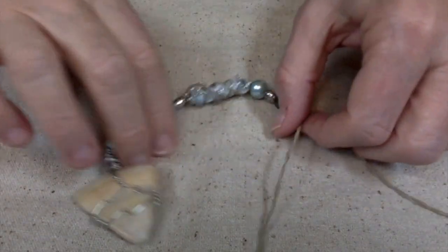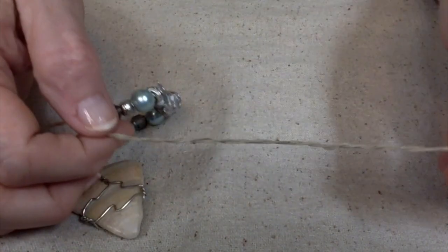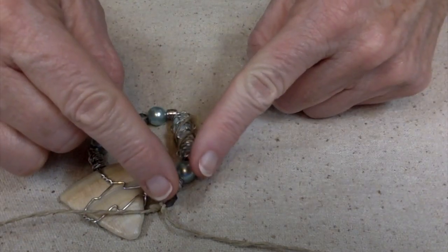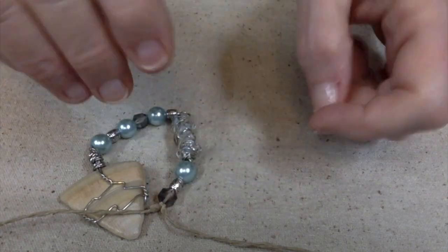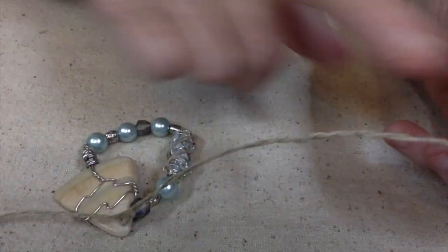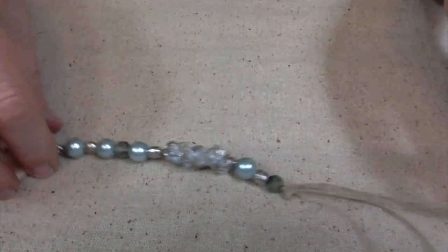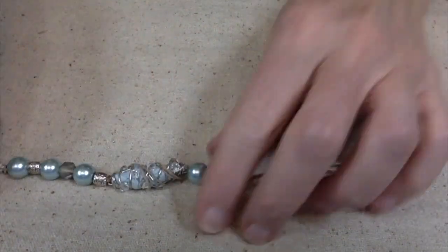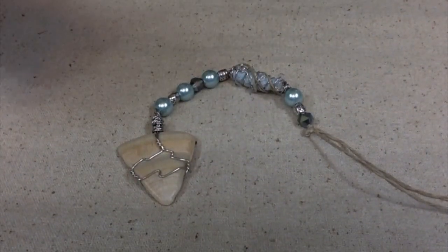Let me see if I can explain to you exactly what I did. So there were 2 pieces here, and I twisted one end, and then I twisted the other one, and then when I put them together, they twist on each other, and then I just tied a knot. So now we have a thick piece here. I hope that made sense. Maybe I'll do a separate video on that some other time, because that's actually something that you can do with bracelets or other pieces of jewelry you may be working on.